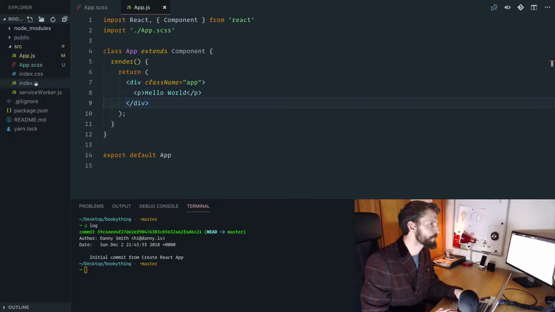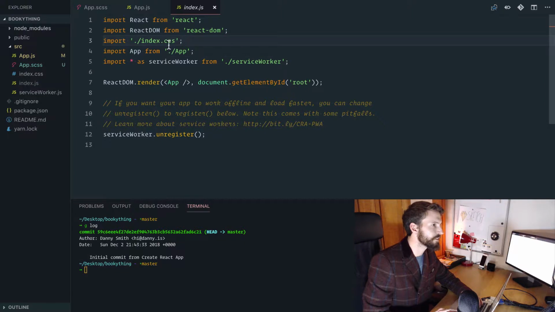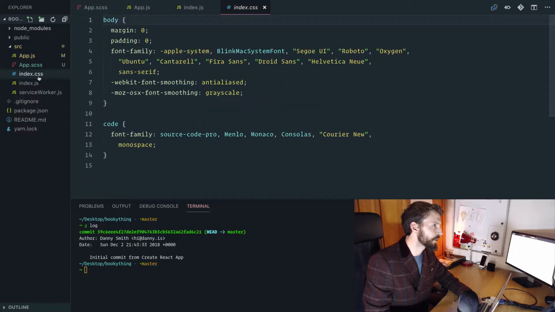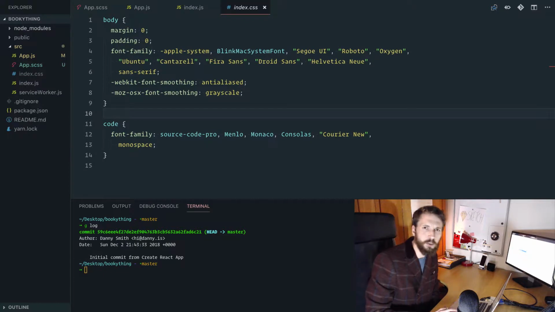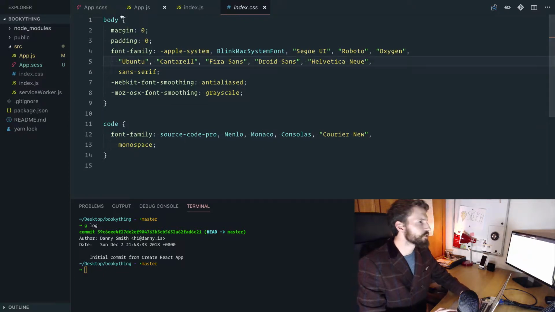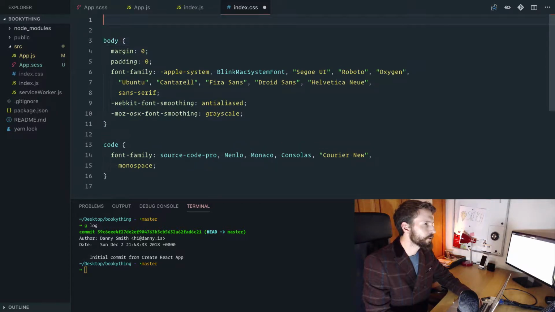And then over in our index.js, we can leave most of this as it is, but we're just going to change this to index.scss. And then we're still going to import the app just as we did before. And then finally, I just need to change this index.css to be index.scss. And then I kind of want to add in some basic stylings, which I like to put in a lot of projects. So this basic stuff on the body can stay. I'm going to set some stuff up on HTML.